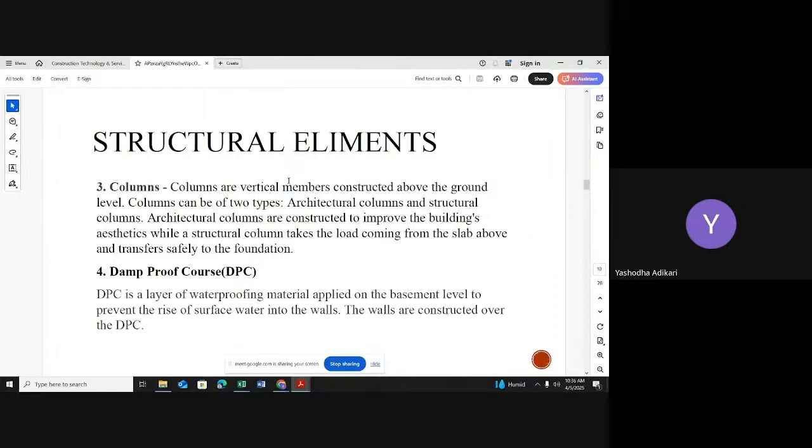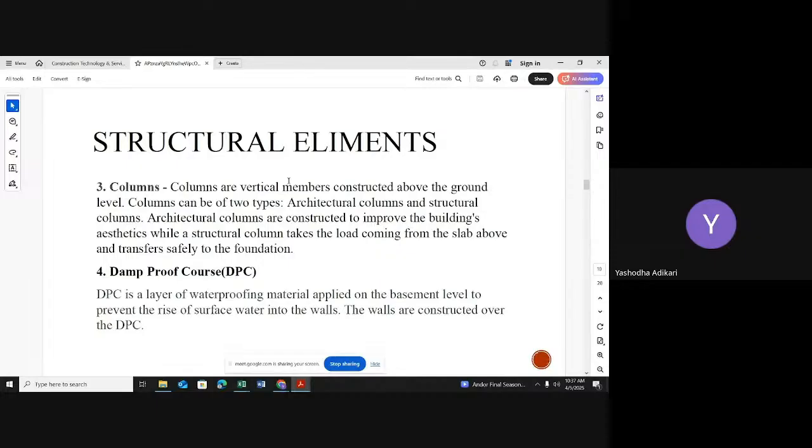Next one is the column. Here, I can divide columns into 2 parts, structural columns and architectural columns. Architectural columns are adding extra beauty to the building. Those are not supporting to transfer the load to the soil. If you have a veranda area in your house, sometimes there are some veranda columns. Those are available in the shops also. Directly, you can purchase those columns from the shops. You just have to purchase it and then fix it. So those are the architectural columns.